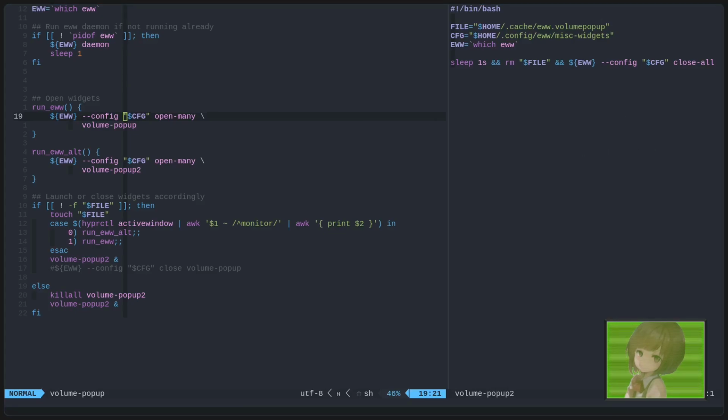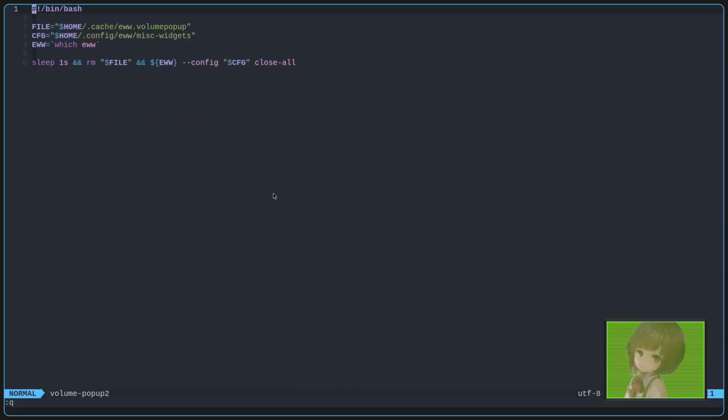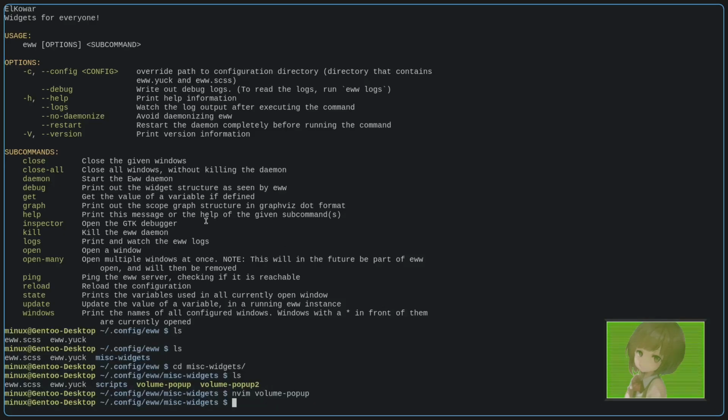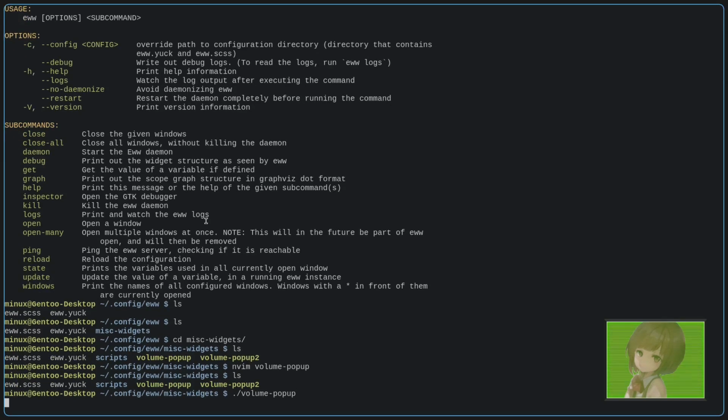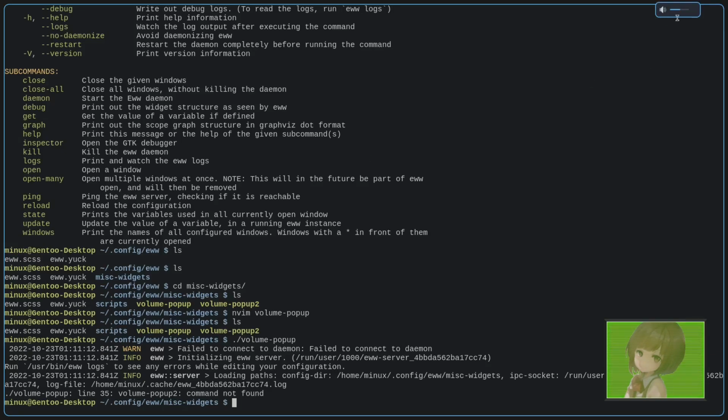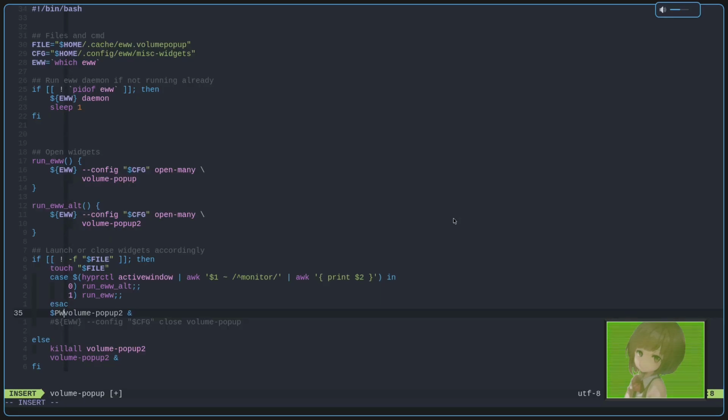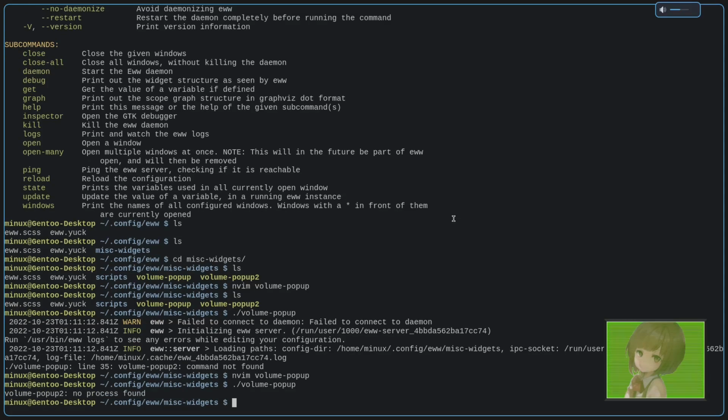So let's, I just need to edit my config slightly because I don't have the right path variables set up. Now I have set the commands to run, so actually I'll just show you. We run volume popup. It'll pop up with a little widget, and then let's see. Ah, yes. This is why you test everything before working it, because you start getting into weird things. You have to fix it right on the spot, and now run it.